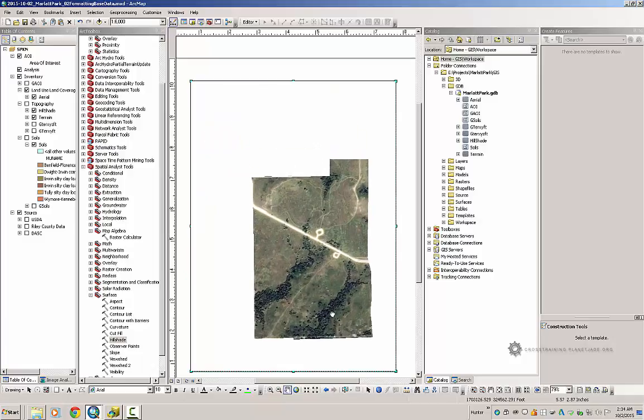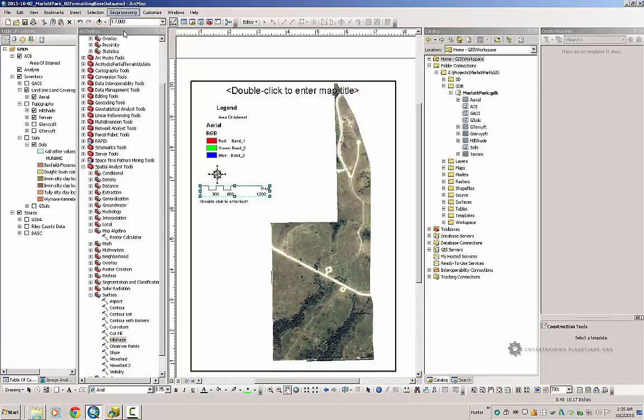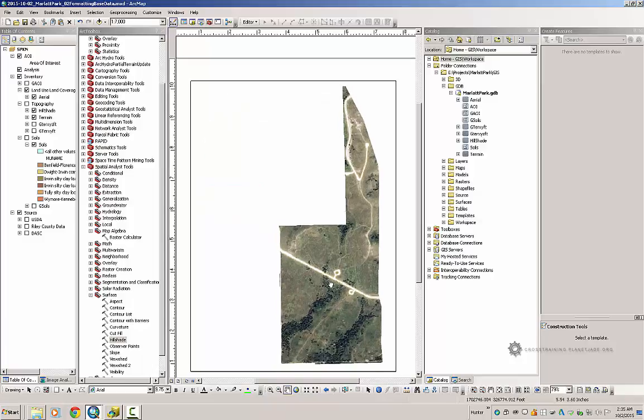So I'm going to get it close to what I want, and then take a look at my legend here, my scale actually, and it says 1020, which is not exactly what I want. So I'm going to go up here and play with these numbers a little bit. By changing this to 1700, it gives me a little bit cleaner scale down here at the bottom. So now I'm just going to position this where I want it.